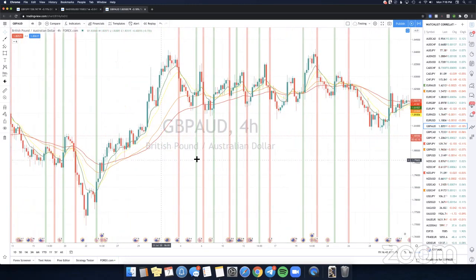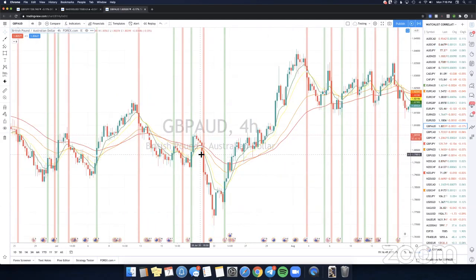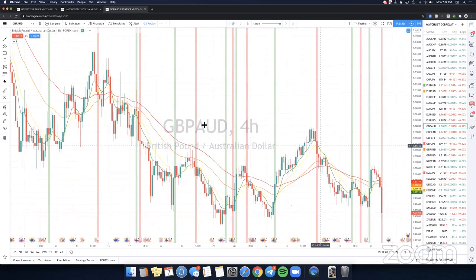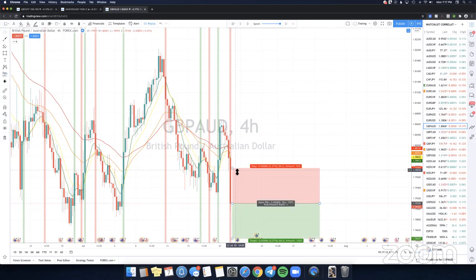It's just harder to find entries because the market's not going to be trending as often as it does on the lower time frames, but they still do hit. So if I was to go back over here, let me see. There's one entry here. Same situation, price was trending down. We had the retracement right here, rejection up here, and then the sell signal. So you could have entered a short position right here.